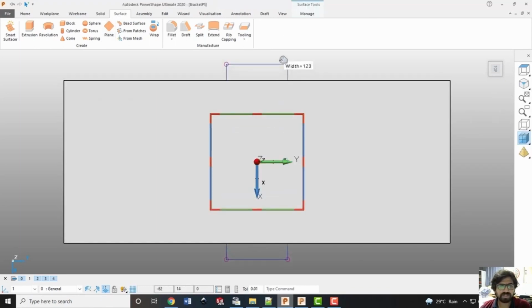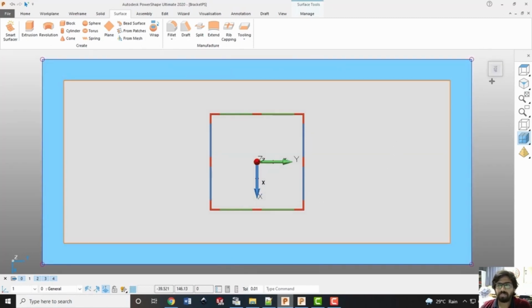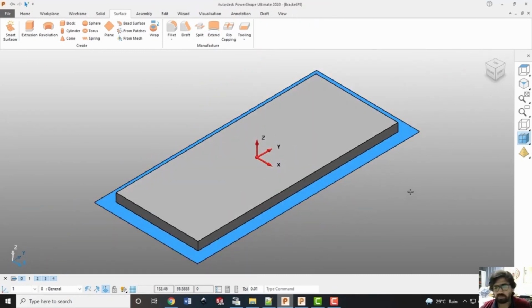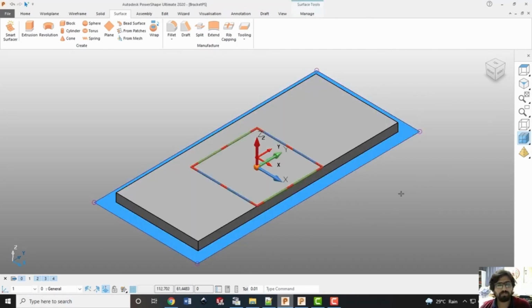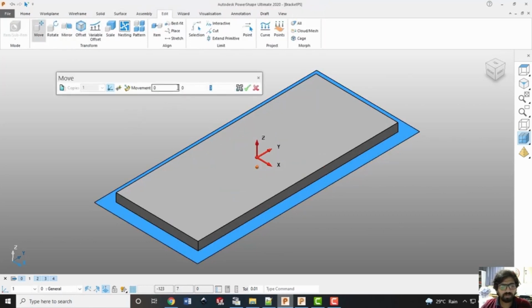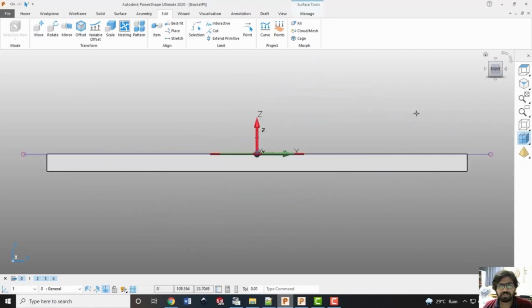Now I'll just extend it a little bit so that the plane is larger than the object. Now I'll just observe where the plane position is. It is quite low because we don't really want to build this substrate. We just want to build the object. So we will move this slicing plane above. For that again we'll do the same thing. I have clicked on the plane, go to edit, go to the option move and move it in plus Z direction by 10 mm. As I said this, you can see the plane has been transferred to the top of the substrate.